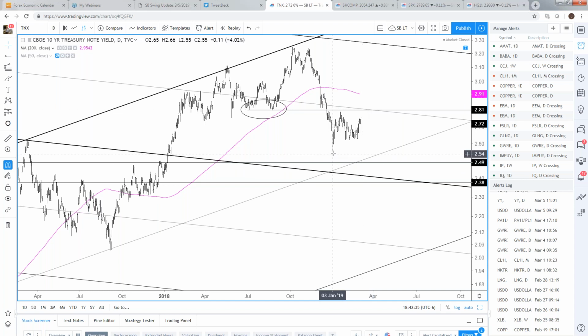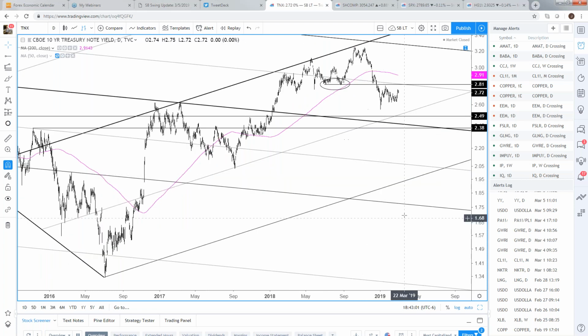Funny enough, this is the exact level we talked about during the MT4 Trader Fest webinar all the way back in January, and we still are looking at the same exact level. So it tells you how much has happened in rates over the last 2+ months. Not a whole lot, but that's where we are. That's the big spot, in my opinion, that 2.81, 2.82 area. And we'll see if the market can resist there.